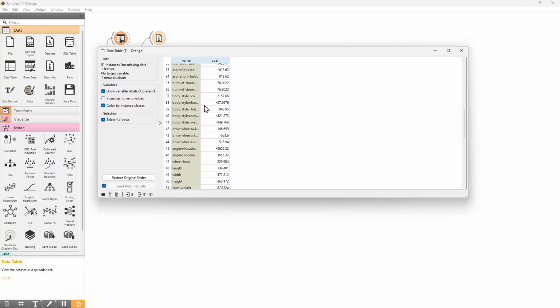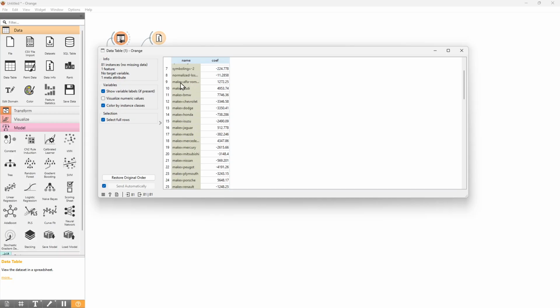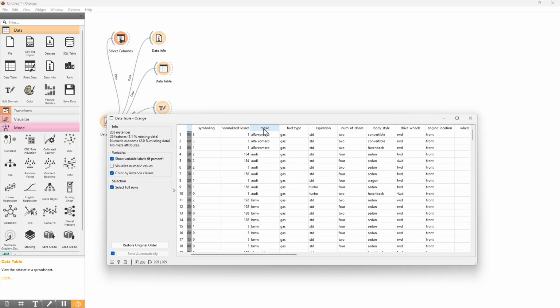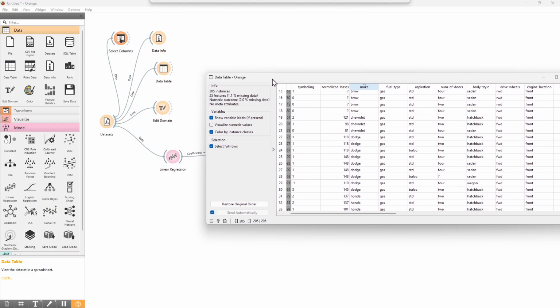There's a lot. Now one thing, if you pay attention, is this one. This one is very obvious. Let's look at this one. The car types, manufacturers, Alfa Romeo, Audi, BMW, etc. They are all separated out. You see they have their own beta value, beta coefficient. But in the data set, this is our data, that was just a single column right there. That was just a single column with the different vehicle manufacturers listed there. That's it. So why do we have a lot of new columns here in the coefficients?